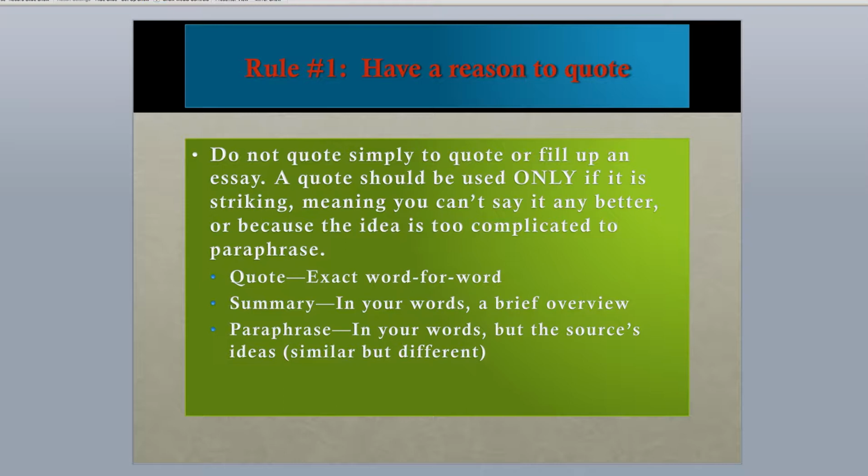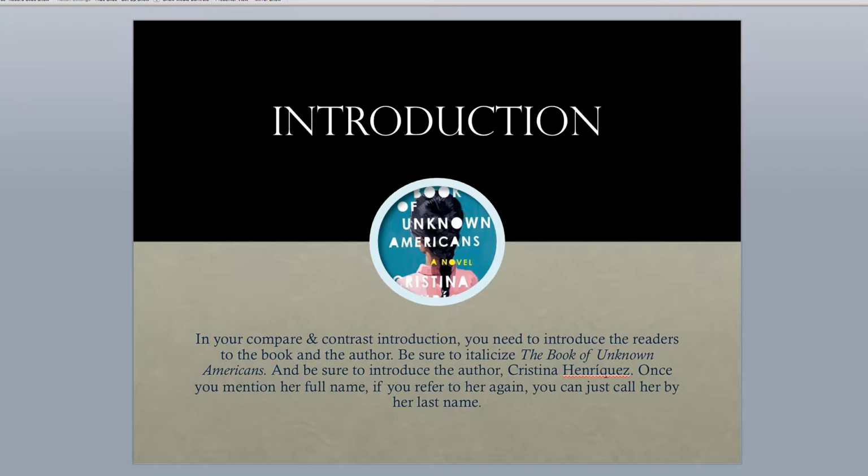A summary is when we take somebody else's information and put it in our own words, kind of like a brief overview of what they said. We still have to give that person credit for their ideas, even if we change that into our own words. The second indirect way to cite a source is to paraphrase. So that's in your own words, but it's still the source's ideas. Again, in all three of these cases, you would make sure that you give an appropriate citation for whoever's ideas those originally were.